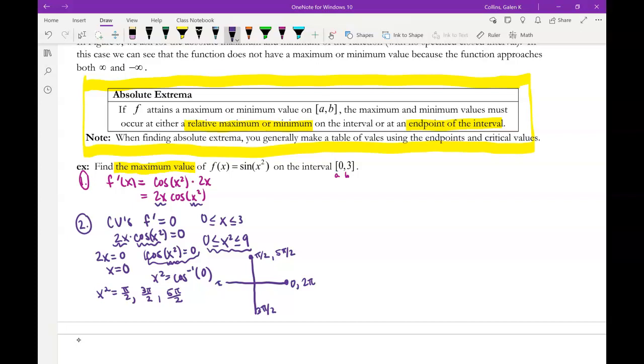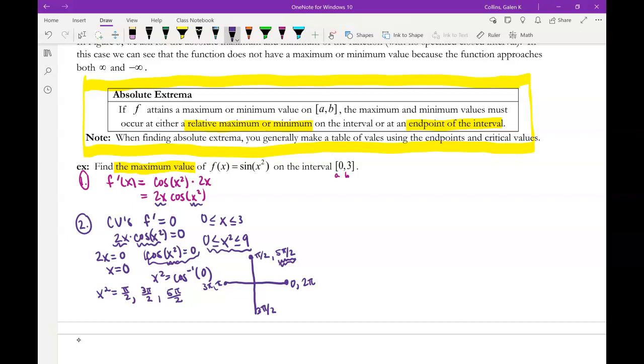And then let's see, if I come around to this axis on the unit circle, that is now going to be 3 pi. And 3 times pi, I know, is a number that is greater than 9, because 3 times 3 is 9, and pi is a little bit more than 3. So using that reasoning, I know that 5 pi over 2 is the last time on the interval from 0 to 9 that I get a cosine value of 0.